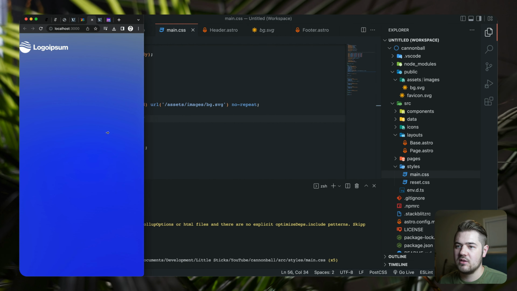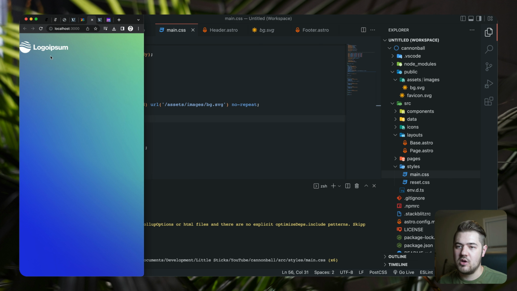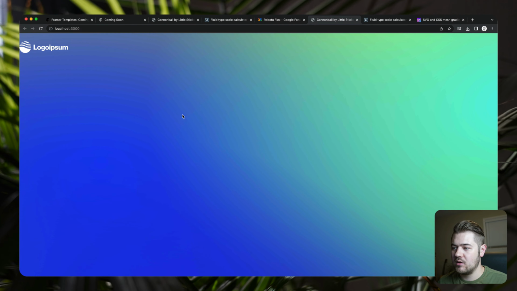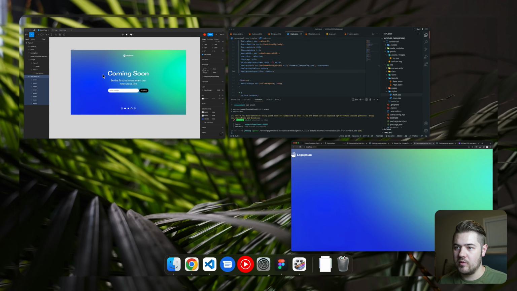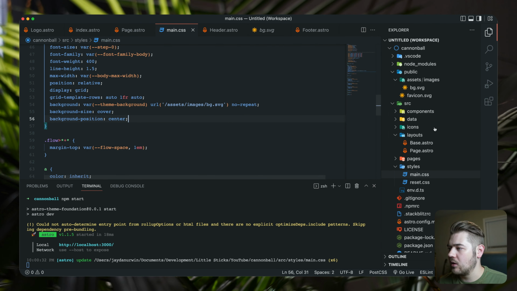If I go back to this mobile size, notice that we don't have a green over here, and that's because it's centering to the left. So your background is starting from the left side of the image. We actually want it centered. So there you go, it's centering to the center of the image. So that's perfect. We've got our logo, we've got our background image there, and that is working how we want.